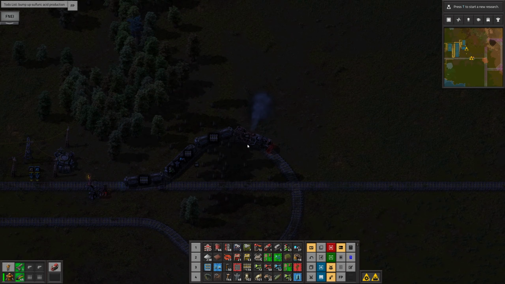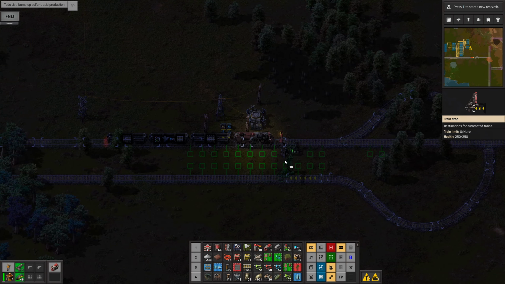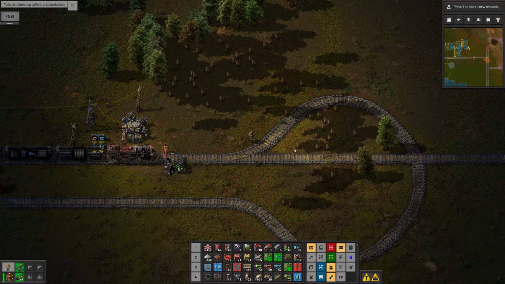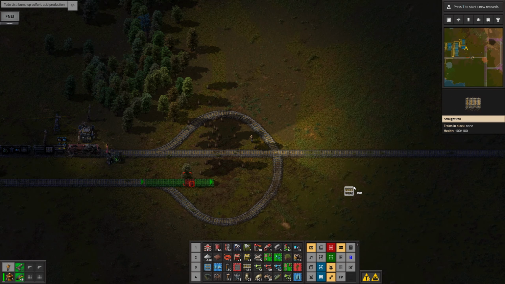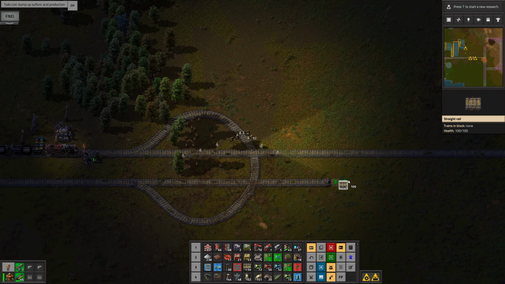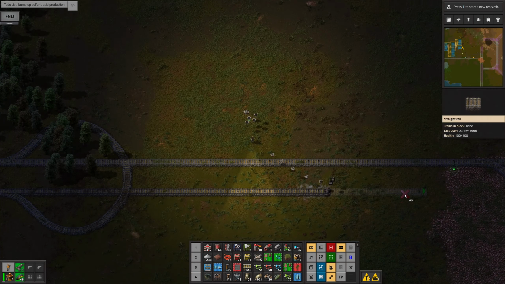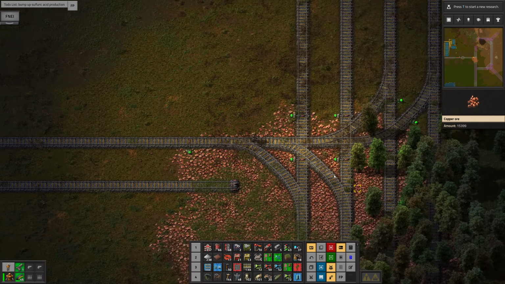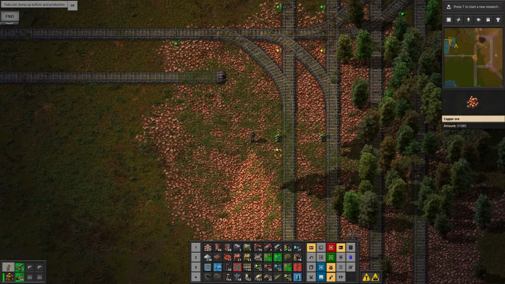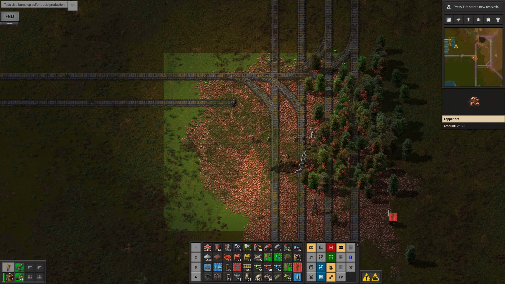Right, let's come backwards. We need to signal. Yeah, it's going to have to come across there as well, isn't it? The train needs to get back out again. Right, let's just get rid of these trees so that I can see what I'm doing.